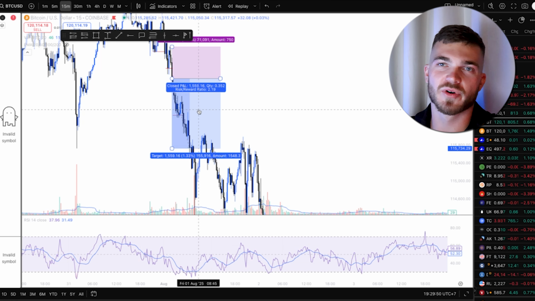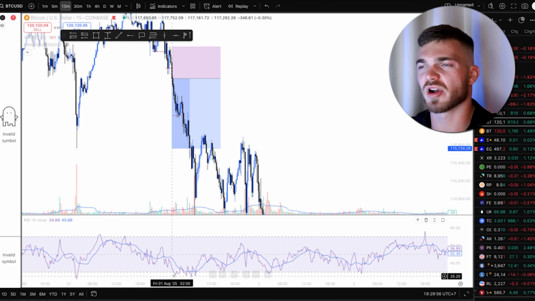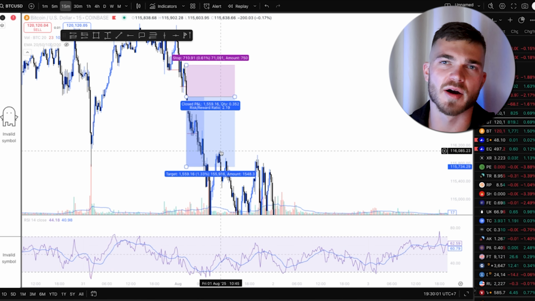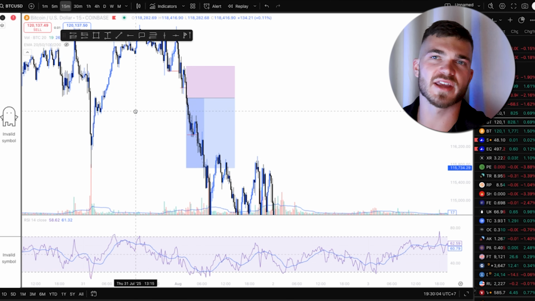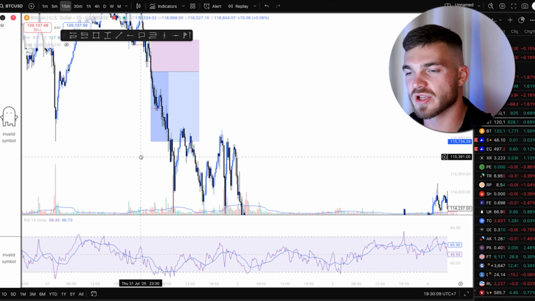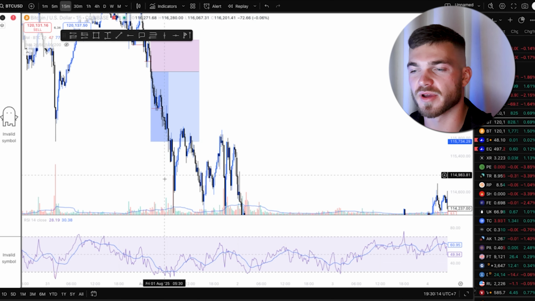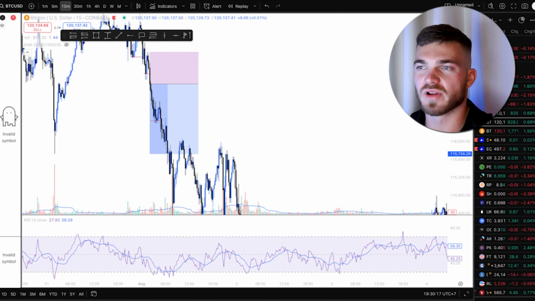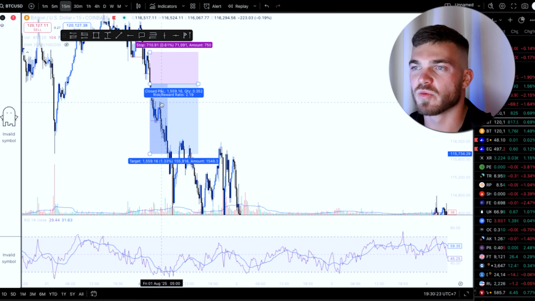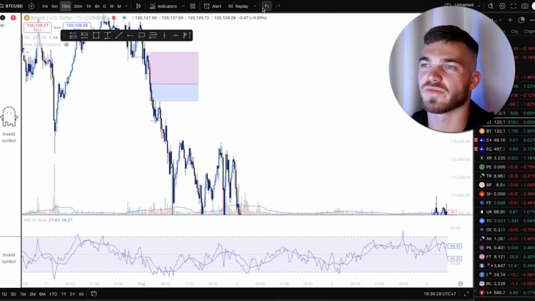Sometimes you'll see it's perfect for it, and sometimes you'll see, okay, this isn't quite going to work exactly how we wanted it to. Price is oversold, or the RSI is no longer running in harmony with the trade, and that's another way you can look to exit these as well. So instead of targeting liquidity levels, what you could do is wait for price to move back above the moving average. For this one, it wouldn't have been optimal because we pushed back against the moving average here. So we would have pulled out of the trade extremely early at a 0.5R, which is not very good.